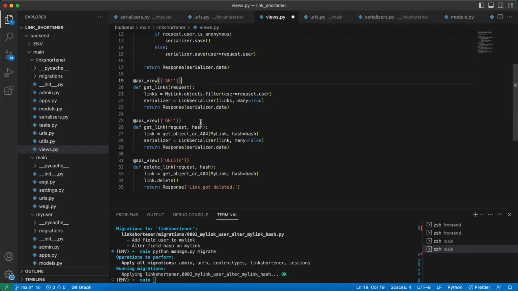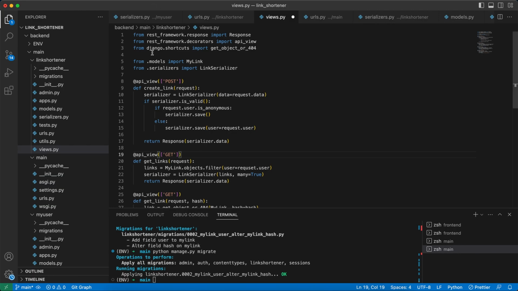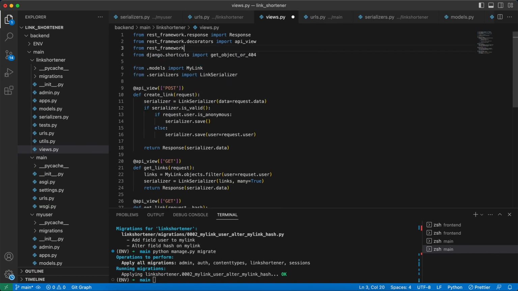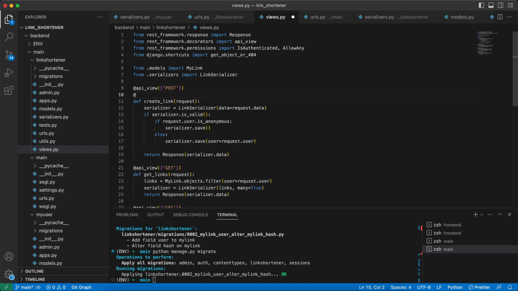Here we can use permissions from Django REST framework. We just need to say from rest_framework import permissions, IsAuthenticated, also AllowAny. So in this case we want to allow anybody.